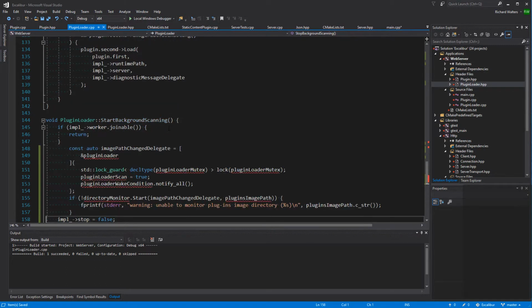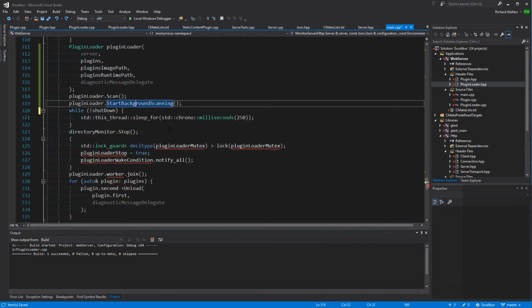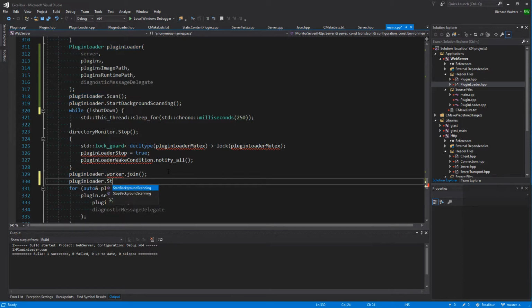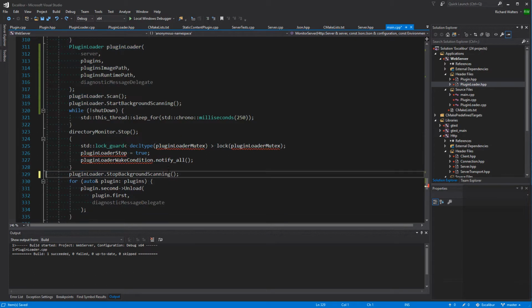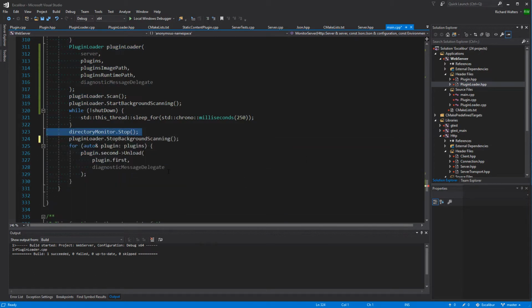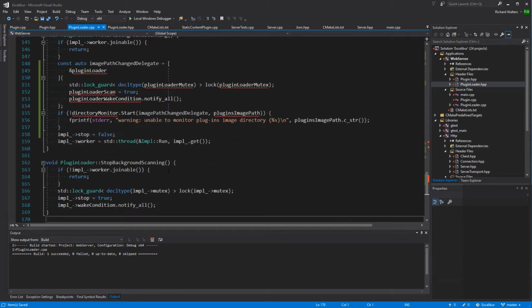Right here. The directory monitor stop. All this has already been moved anyway. We need to call the correct function though. It's stop background scanning. That joins the thread. We already have that code moved. It's just that we need to stop the directory monitor. Stopping the directory monitor, probably a good idea to stop it there.